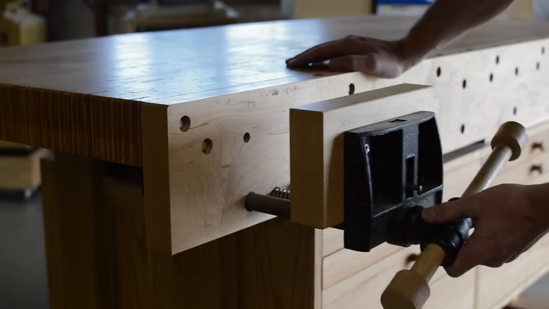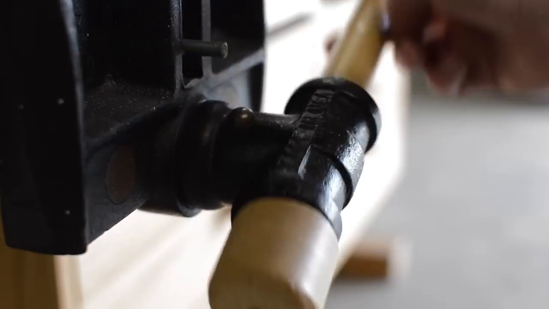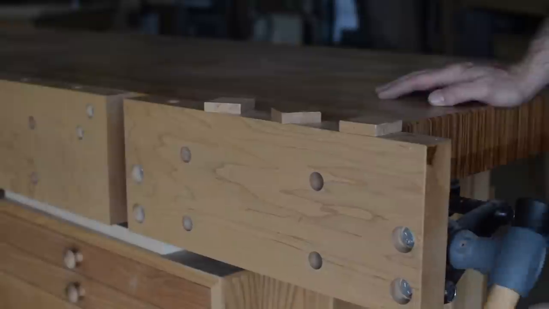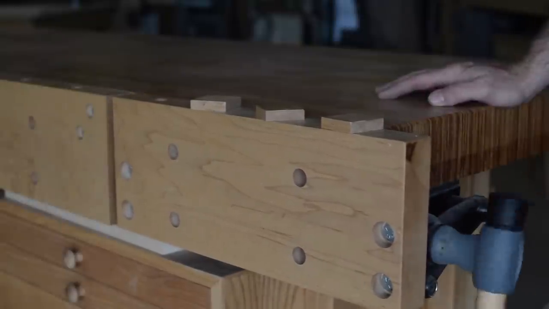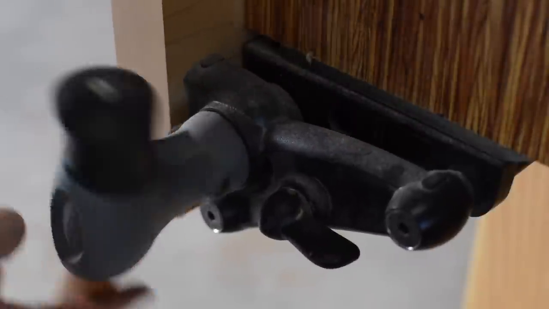Here is my starting point, a cast iron vise. This has been a really great addition to my bench. The downside to this style of vise is they tend to rack when you clamp something on the side of them, which makes it challenging to clamp up a wide workpiece like a case side. I also have a sliding tail vise. I don't use this very much, but when I do it is convenient and I'm reinstalling it just because I have it.